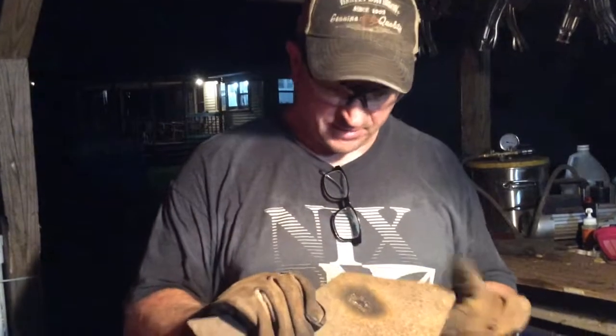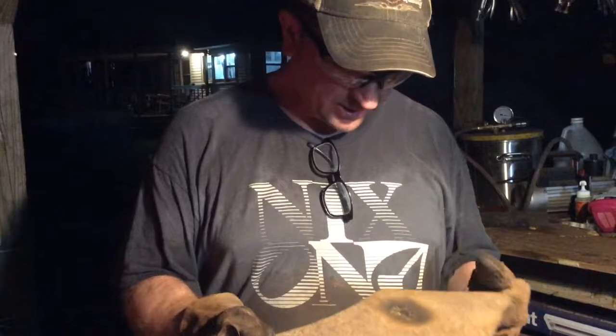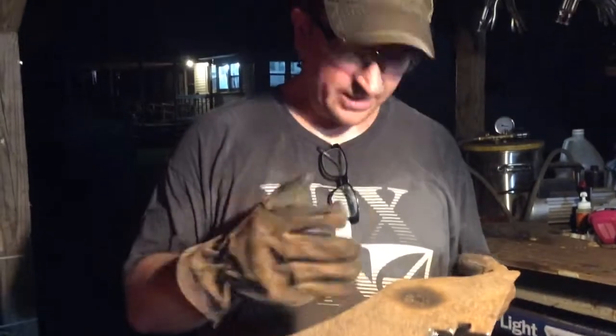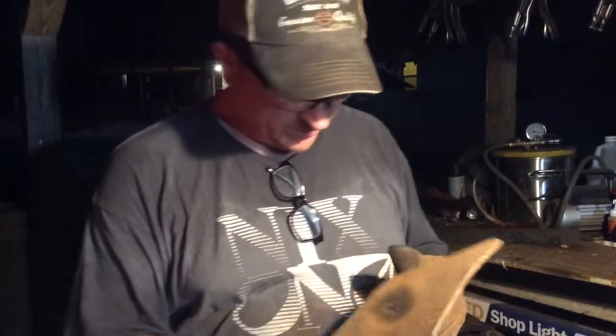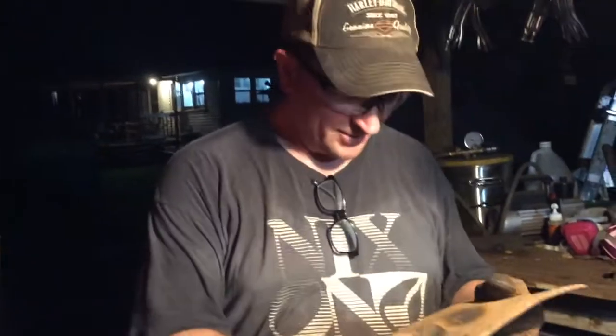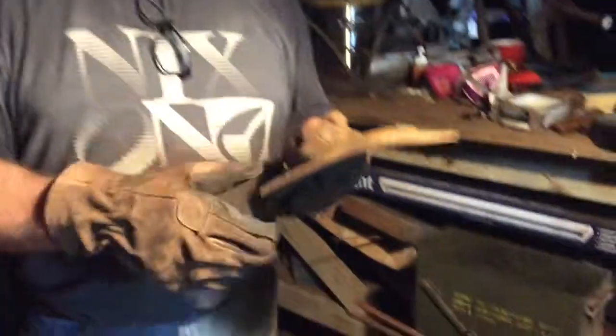So here's the piece of plow steel that we're working on for our next project. And I mentioned to you guys that I would go ahead and try and find out some history on this piece of plow steel. So of course, I got on Google, and I looked up Empire plow steel.